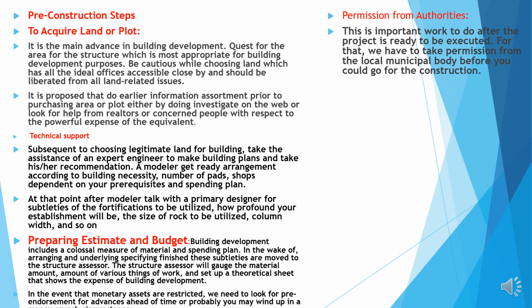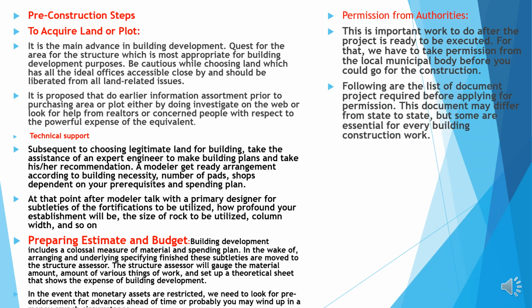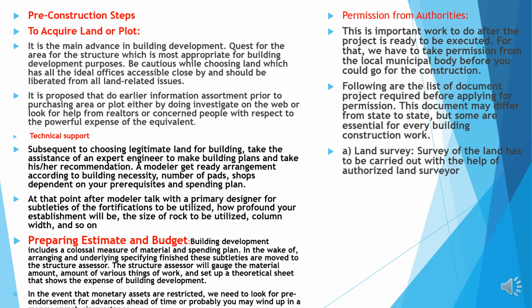Permission from authorities. The important work to do after the project is ready to be executed. For that, we have to take permission from the local municipal body before you go for the construction. Following is the list of the documents a project requires before applying for permission. These documents may differ from state to state, district to district, but some are essential for building construction work.